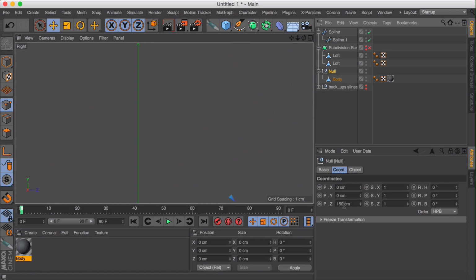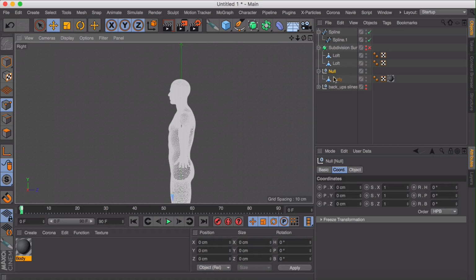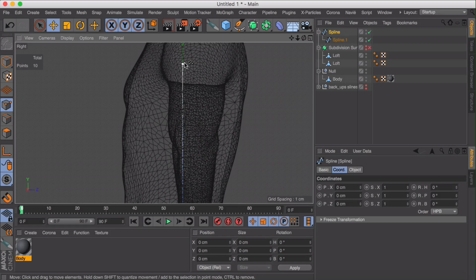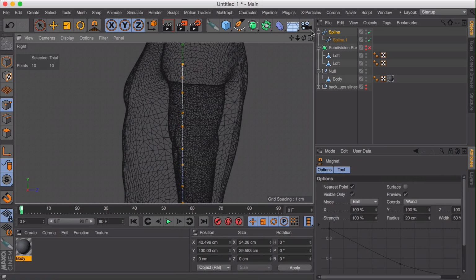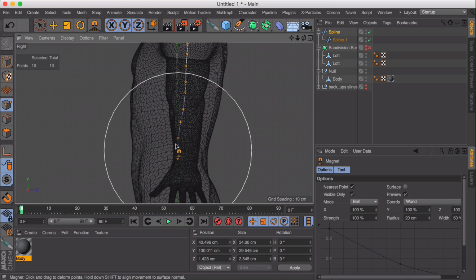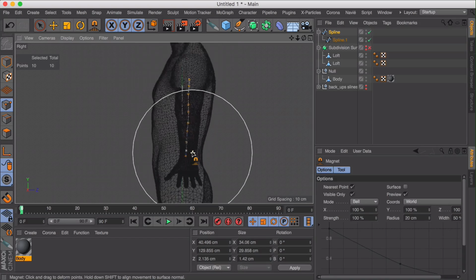I will move the object back to 0 and make sure if the spline is inside of the object or not. I will modify it a little bit with the magnet tool to make sure it's inside the object. It doesn't have to be inside the object, but it's better to do this.